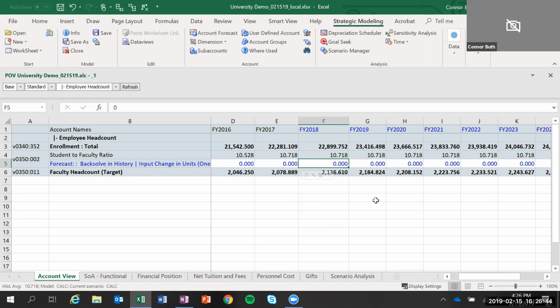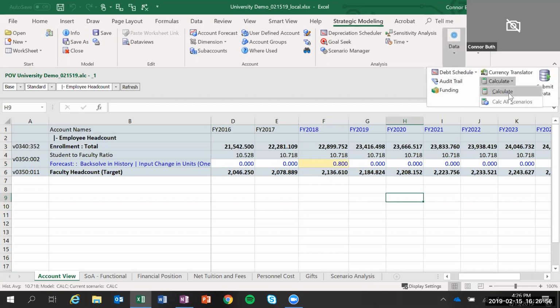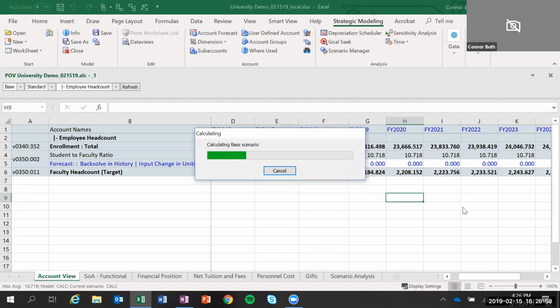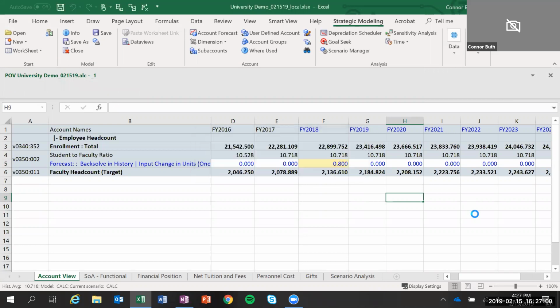So we want to increase our enrollment without necessarily having to increase the faculty headcount. If I were to enter 0.8 right here, I go up to data and click calculate. This output will update accordingly.